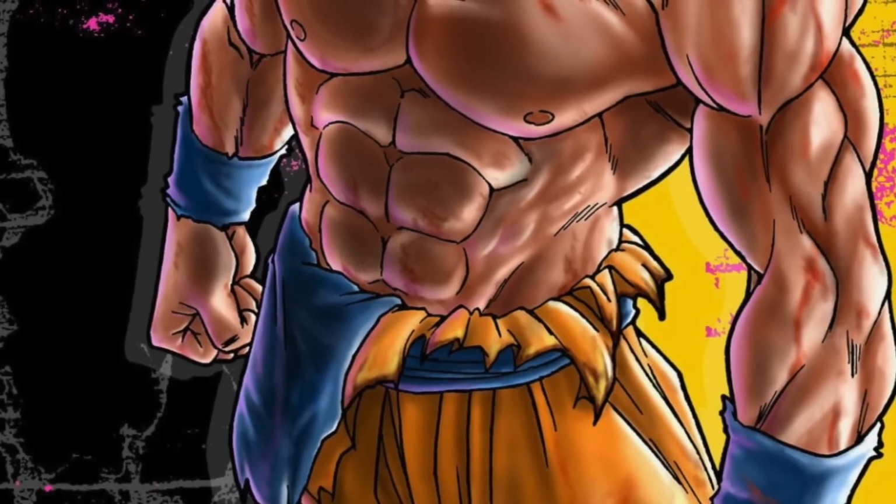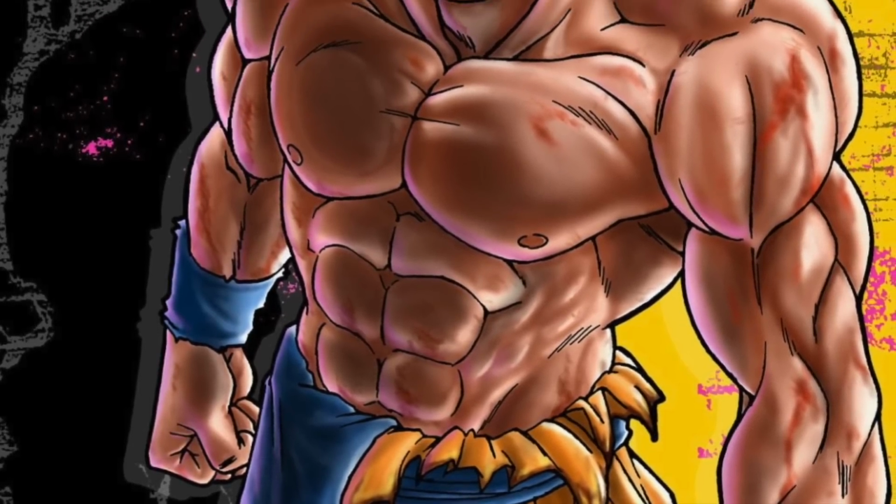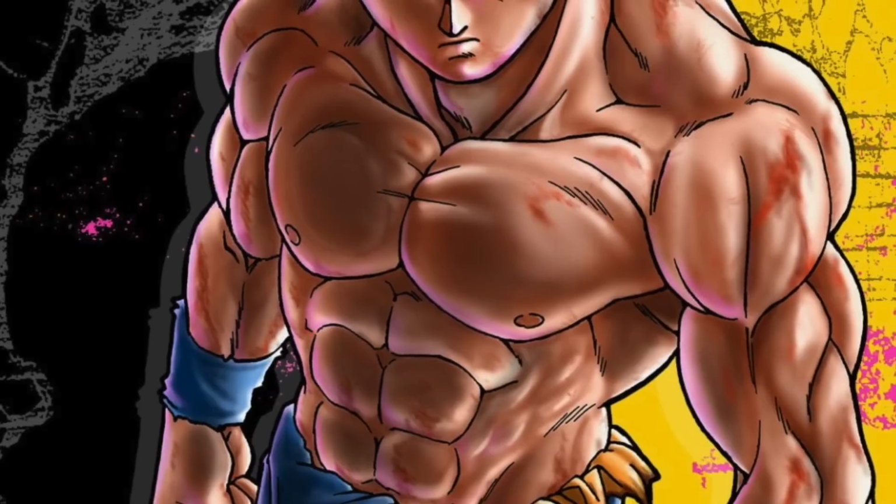Ultra Instinct is the pinnacle of Goku's power. It's the ultimate form, the final frontier, the bee's knees, and it's relatively new.